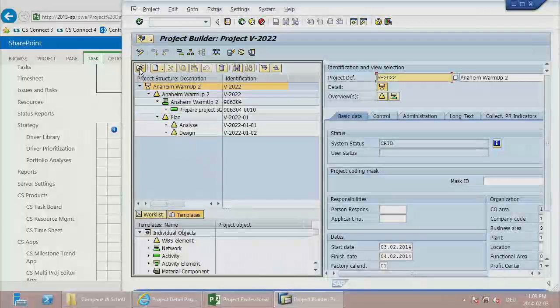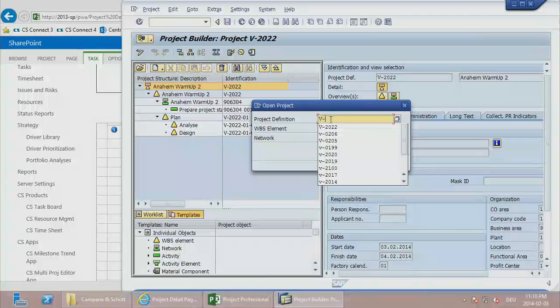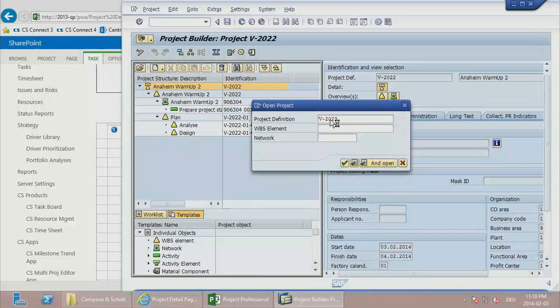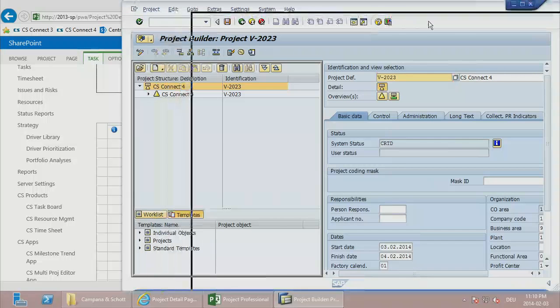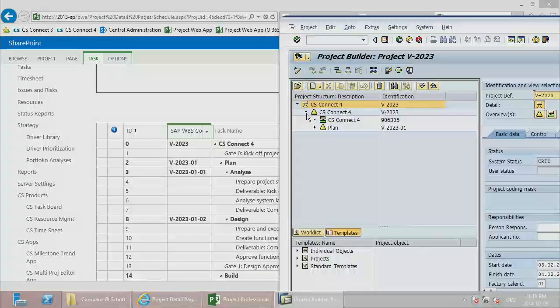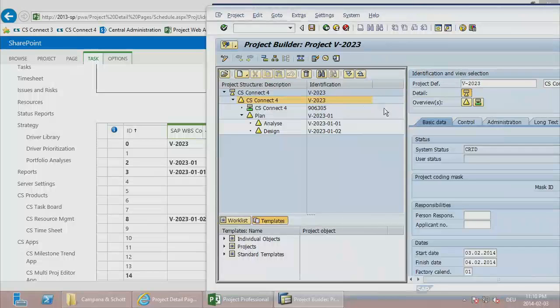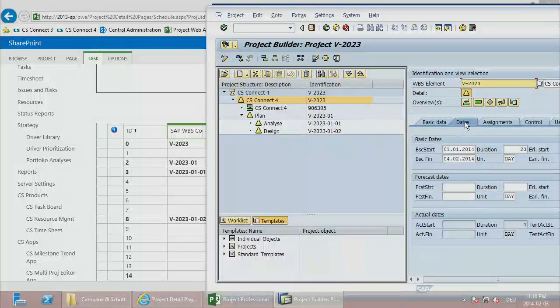And let's just go into my counterpart on the SAP side. So that really nice looking, but from my point of view, sometimes less easy to use part. And I can see here, I got my elements that I selected. We automatically created a so-called network. So if I would transfer activities, they would be aligned to that network. And if I go to an element here, it transfers all my data information now. And in that way, now I could go on and continue planning, updating it.